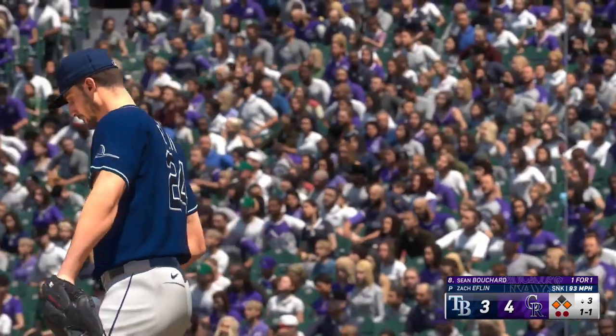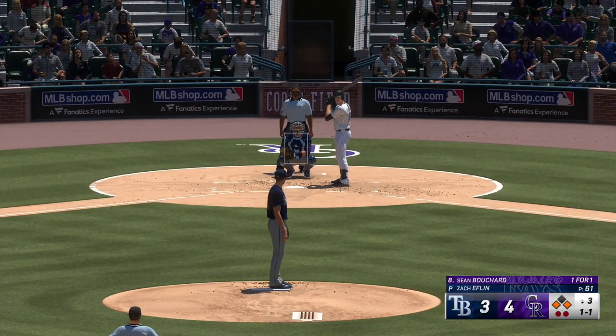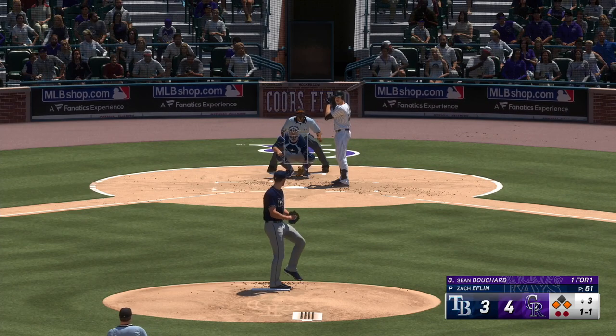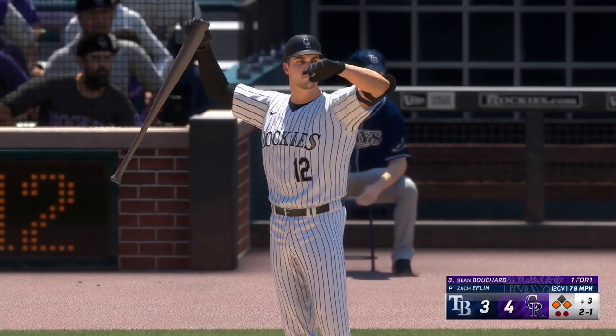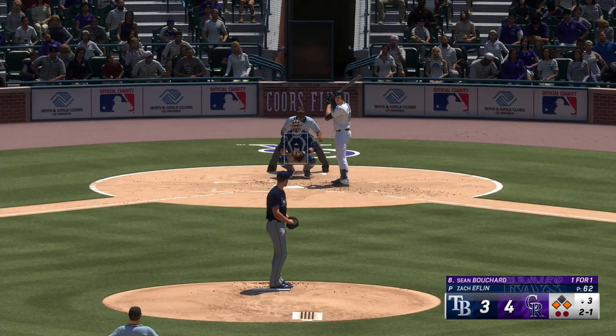Well, the good thing so far is that he hasn't issued any free passes. Unfortunately, they're making pretty good contact, so not getting the swings and misses and making that defense work behind it. Wouldn't chase that time. It's a big opportunity right here, but I love the way he's slowing the game down. He's shrinking his zone, making sure he gets the pitch that he wants to hit.